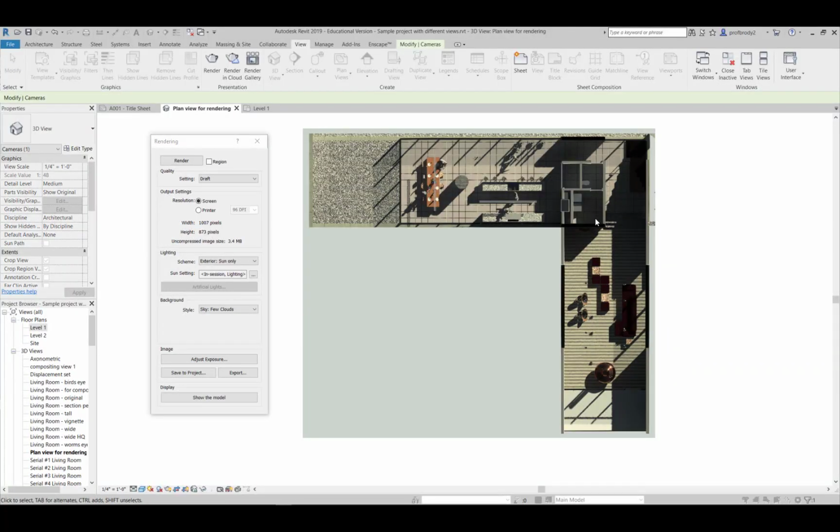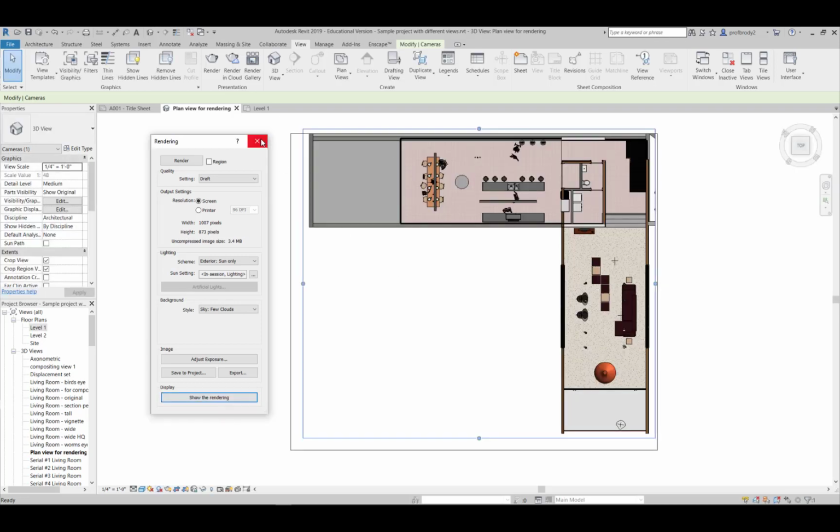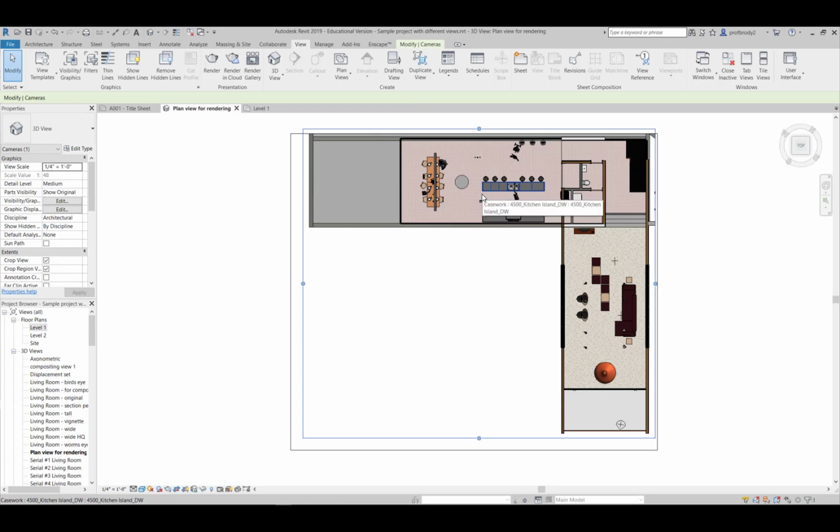Wow, that was fast. It took about, I don't know, 30 seconds to render the image. And of course, you can see pretty fast if you like the way the shadows are. You can adjust the shadows using Revit's render controls, either turning them on and off or whatnot, depending on your preferences. Again, just depends on how your model is structured, what kind of shadows you're going to get. So this rendering, if it's working okay, that's of course not a very high quality image. We're going to want to do a much higher one.